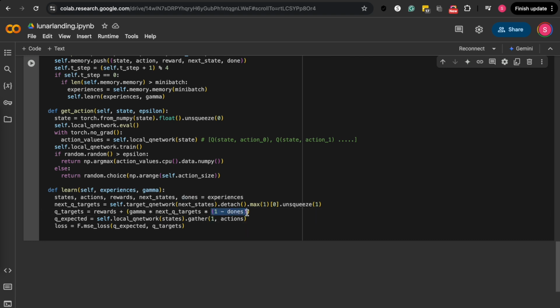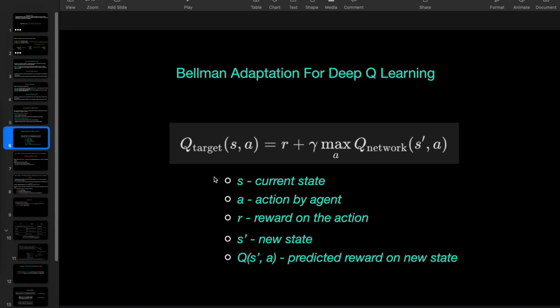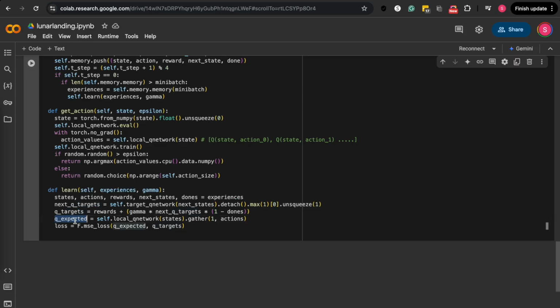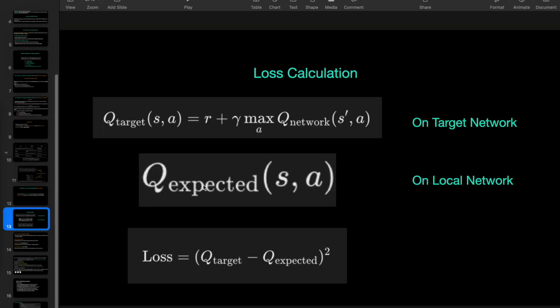Why this 1 minus dones? Let's say if done is equal to 1, that means the next state is terminal, then we'll just add the reward. This entire part will become 0. Okay, so we have calculated the Q target. Now we'll calculate the Q expected on the local network.